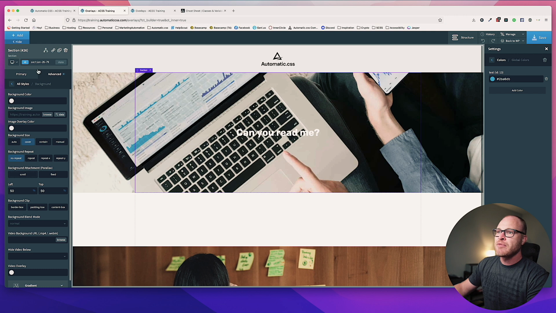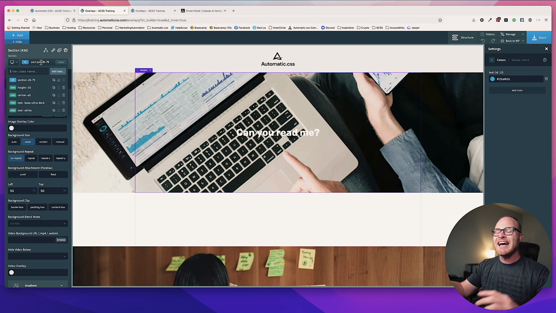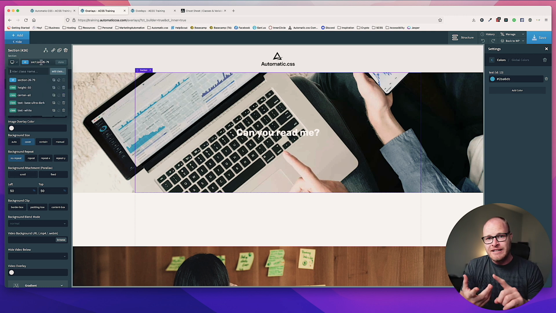With classes, you have the ability to assign any of the colors, primary, secondary, accent, base, shade, as an overlay at any transparency: 10%, 20, 40, 60, 80, 90. We're going to have the ones in between very, very soon as well, so you're going to have your 30s, your 50s, your 70s, etc. But this is so easy to add with classes.